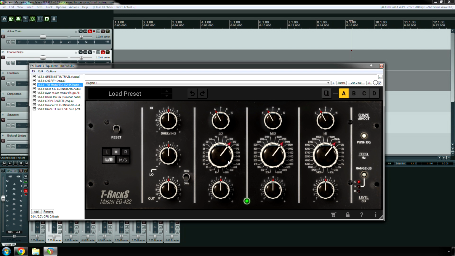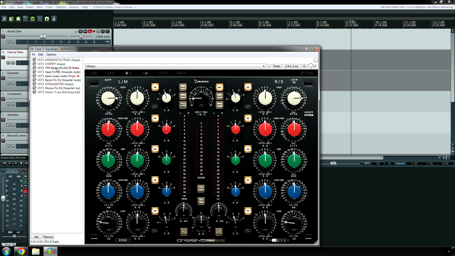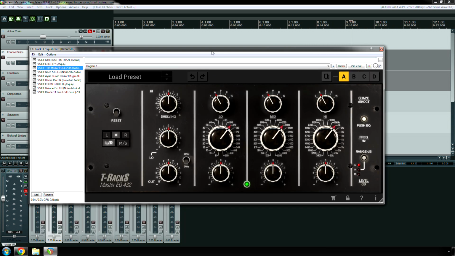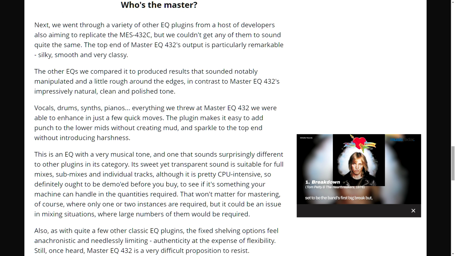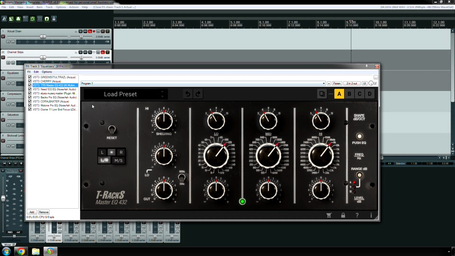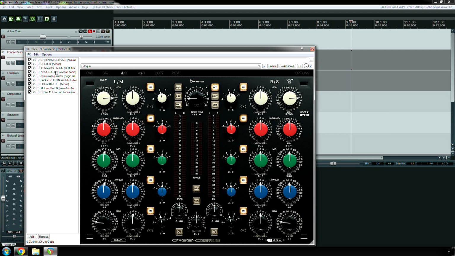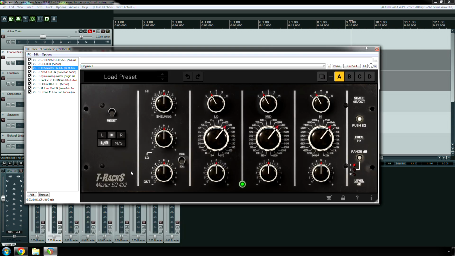I hate to say it, but when Green 5 came out, it pretty much took Master EQ's place. And I spent full price on this, $125 back in the day. But it was worth it. Let me tell you, it was worth it. Back in the day, I got a lot of good sounding music out of this, and will continue to do so as well. But Green 5 is what I recommend over it, if you can scrounge the cash together. But otherwise, if you got in on the T-Rax deal, use the heck out of this plugin. Please. And don't forget it has a mid-side processor built right into it.